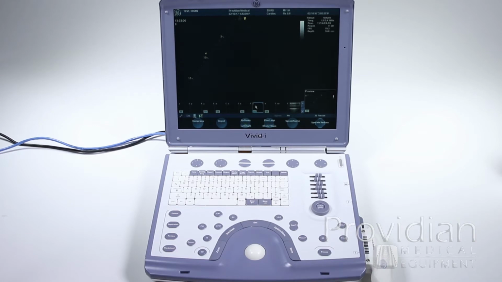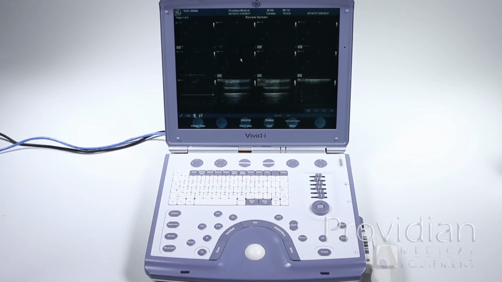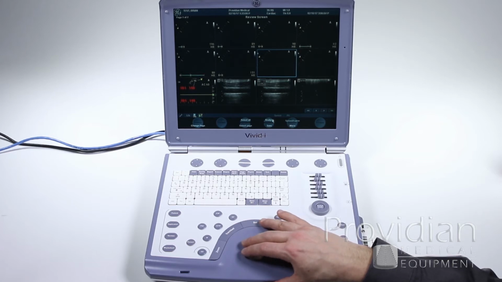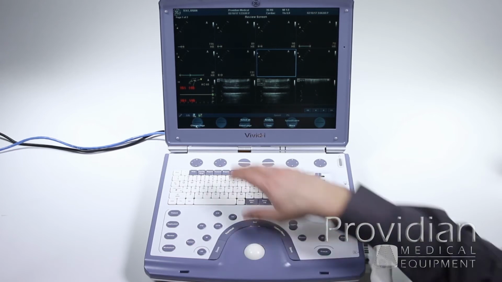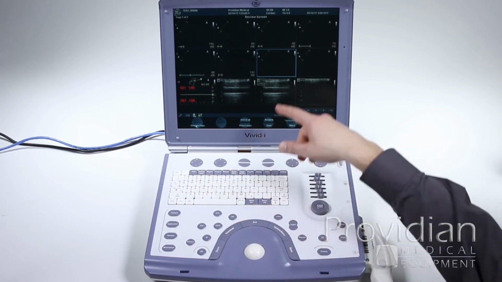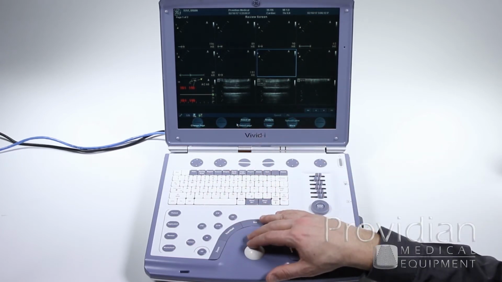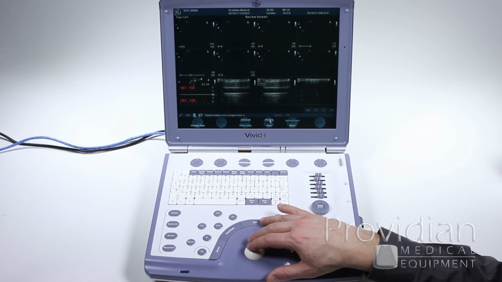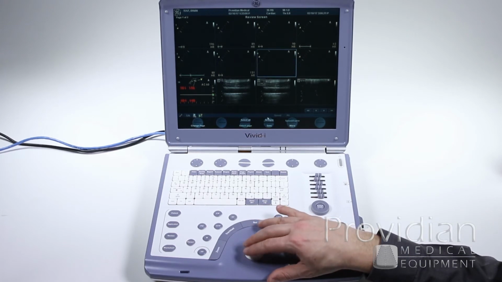If I want to see them all at once, I can click on this review key here, and I get all of them up there. And I can click on them, and I can click Analyze to go to full page. I can go down here. I've got Change Page, which will show me any images on a separate page. I can select all, go to a different page. I'm going to unselect that. Analyze, so if I want to take a look and look at multiple at the same time.